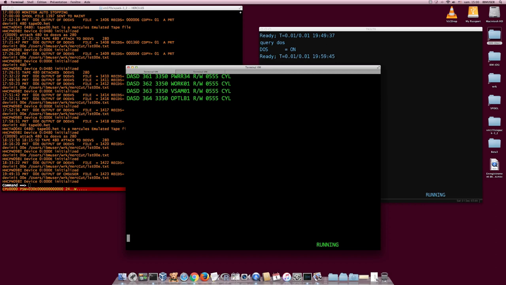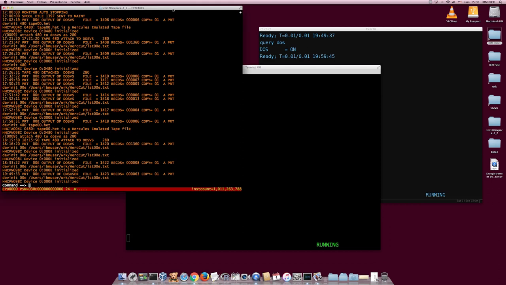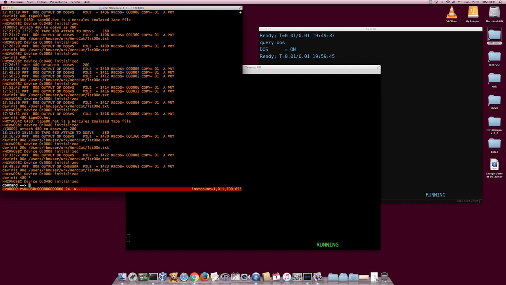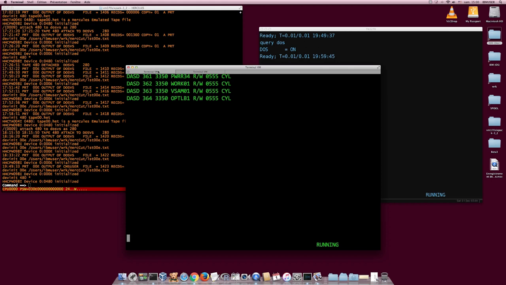So if you want to unmount the tape, I suggest you do the following. First, go to Hercules and unmount the tape from the mainframe, the emulated mainframe. So do dev init 480. It was on 480 the last time. Star. This is unmounting the tape, and then go on the console of the DOSVS and detach the tape.